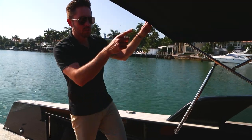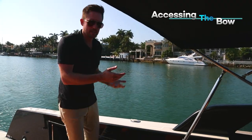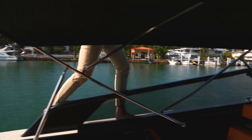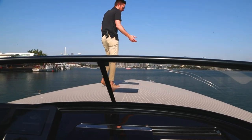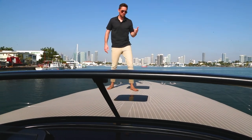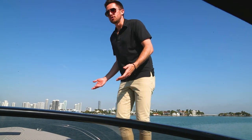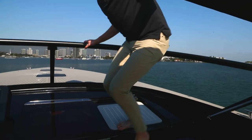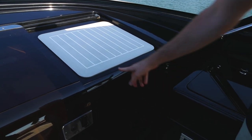A lot of people look at the bow and say it looks nice and calm, but ask how to get there. It's simple — the first time it'll be a little daunting, but the second time you'll learn to hold on to the side of the boat and walk up to the front, and it becomes a totally accessible space. Victor also pointed out: if you're six-two or have long legs, you can step straight onto the piece of teak deck they've conveniently placed here for stepping on so you don't slip on the paint.